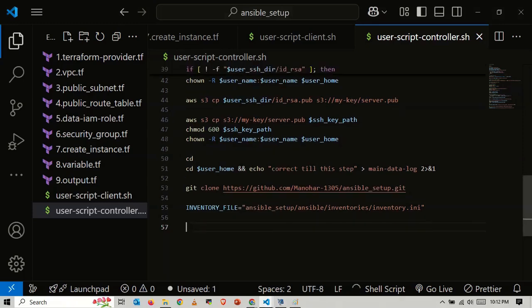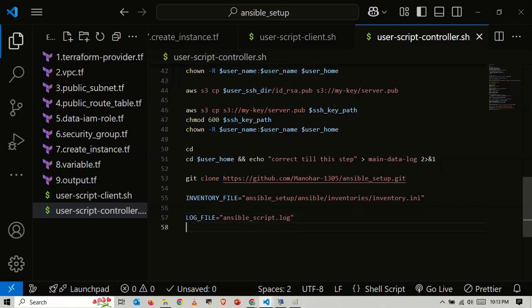Let's create a log for the upcoming commands. Export AWS region.